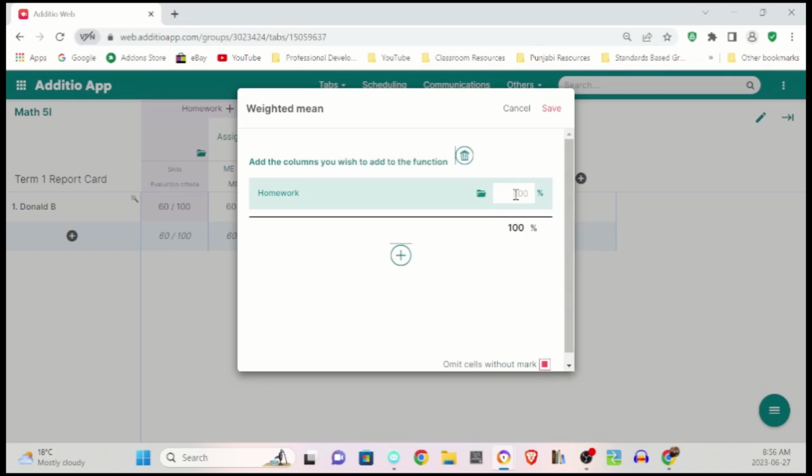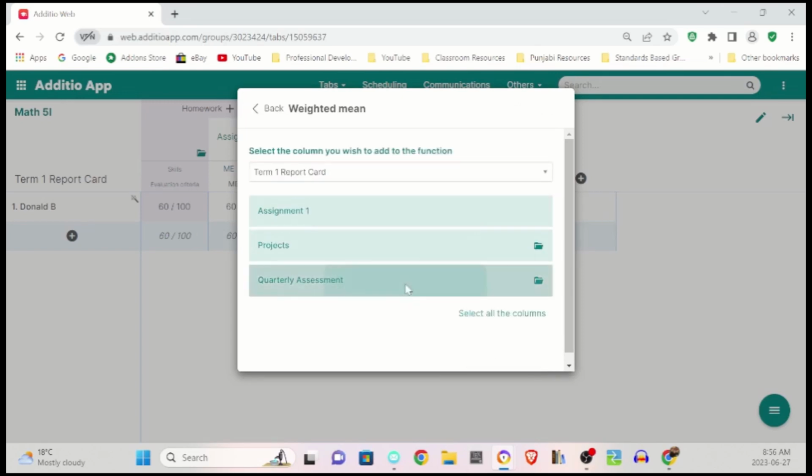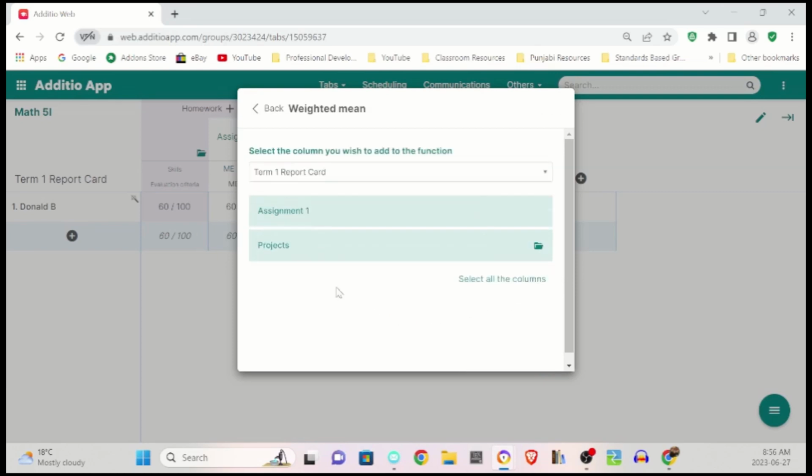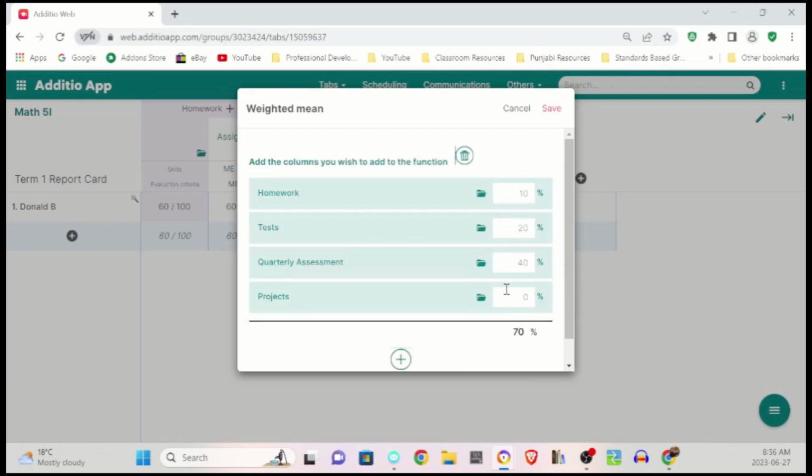Let's say the homework is worth 10%. Put a 10 here. Let's say our tests are worth 20%. Quarterly assessment is 40. And the projects are worth 30.